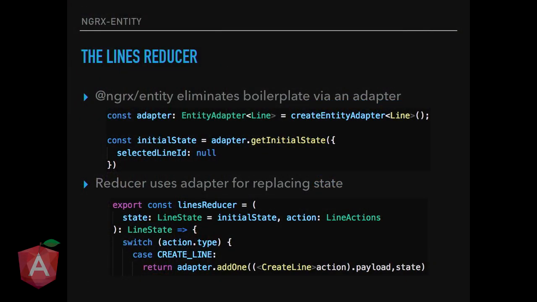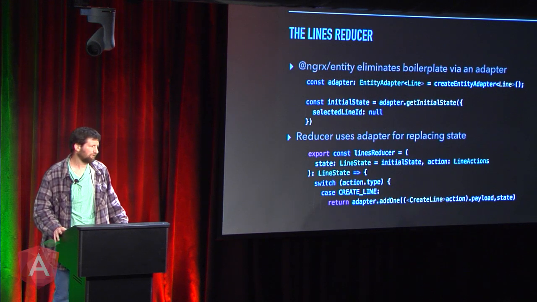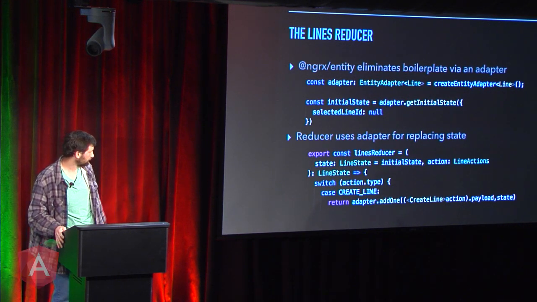This action for creating a new line gets passed into your reducer for the lines. Now, the first thing to say is that this reducer's helped, because you don't want to deal with the heavy lifting, once again, of managing the IDs for all your entities, and you want to have a lot of these use cases taken care of. You have these entity adapters. Up top, you just have const adapter, an entity adapter for line, using this createEntityAdapter function that you get from the ngrx-entity library.